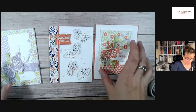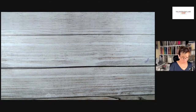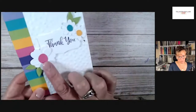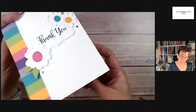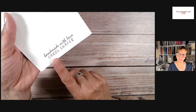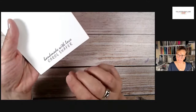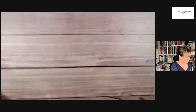Oh, wait. First, I want to share the beautiful card I got in the mail from Carol. Now, Carol tells me she cased it, but who cares, because it's beautiful and because I'm going to case it because this is like my favorite flowers. So here you go from Carol. Look at the beautiful cardstock she used, and she used the pierced blooms, which I said a couple of weeks ago, I'm never getting rid of. I don't know if I have this polka dot die, but she gave me a beautiful card and a note on the inside. And Carol, I just love your stamp. You'll have to email me and tell me where you got that beautiful stamp because I really like it. But isn't that gorgeous? So simple and so beautiful. I just love it. Thank you so much, Carol.